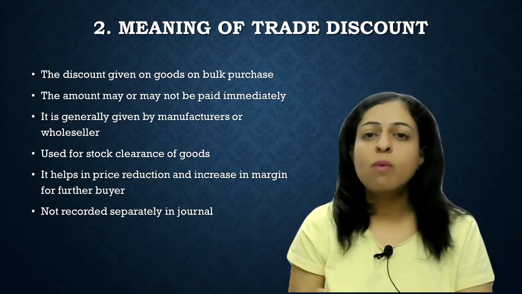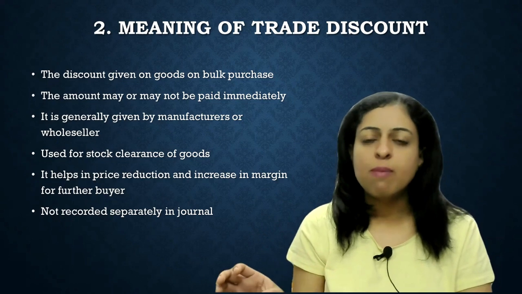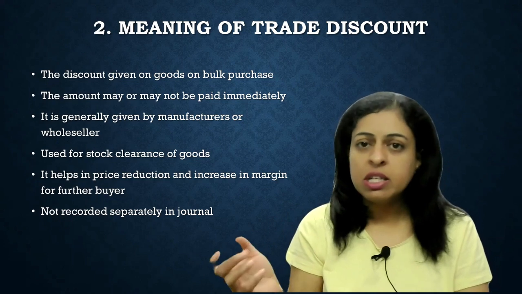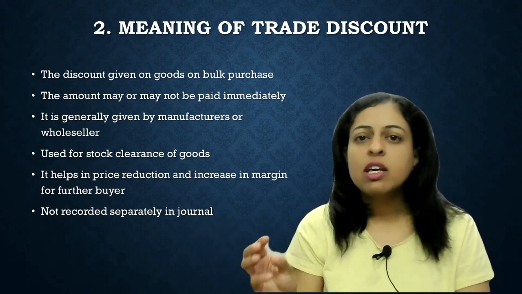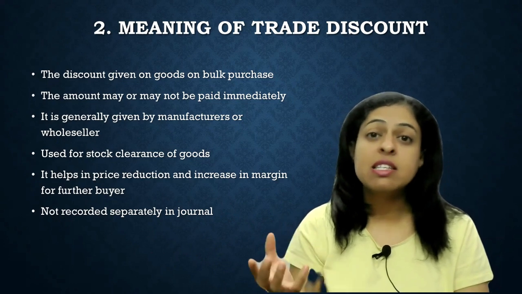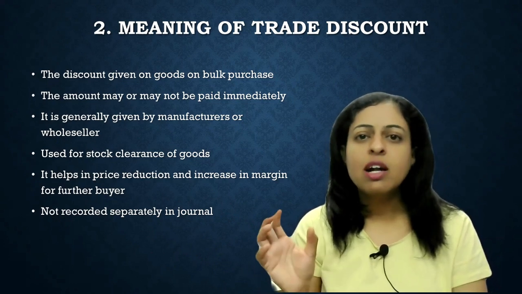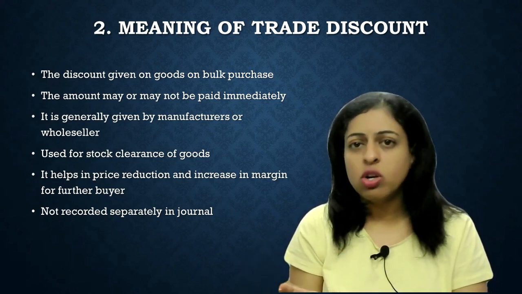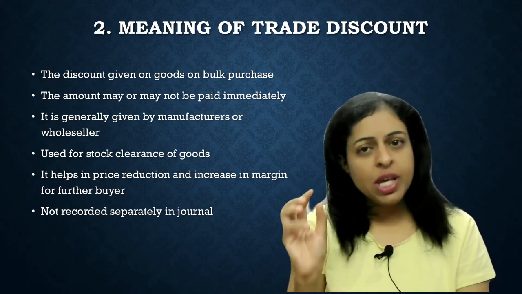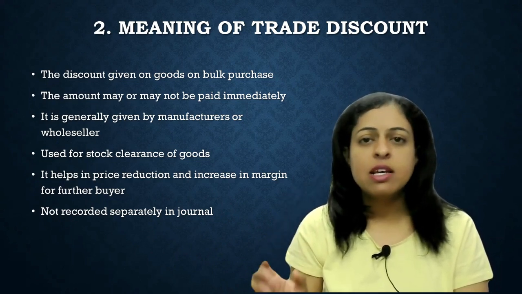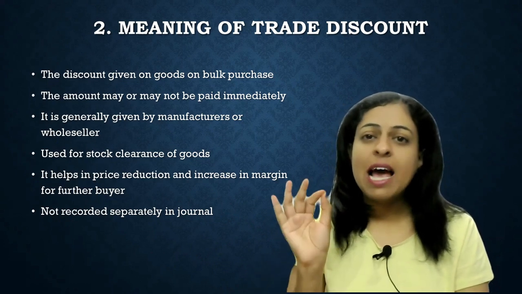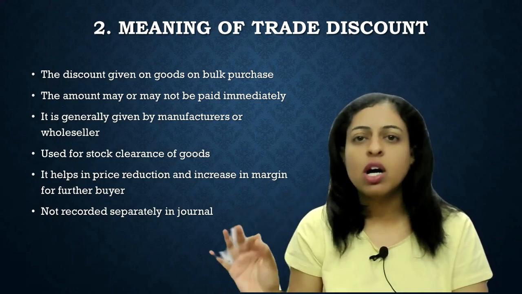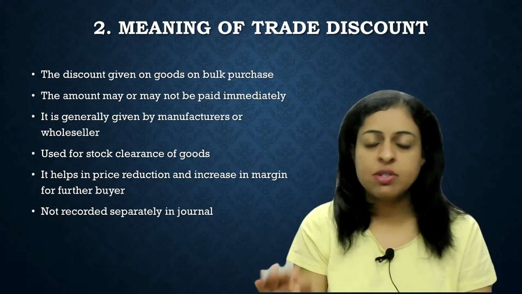So this is how trade discount benefits the people in the supply chain, like the wholesalers, the people who are buying in bulk, like even the retailer. When the retailer sells to the final consumer, he will avail the benefit of trade discount by improving his margin in that sale. And remember, this particular trade discount is not recorded separately in the journal. Though we calculate the trade discount and the price in accordance, you will not record it as a trade discount account. Remember this. So you will never have trade discount account written in journal. Keep this in your mind.